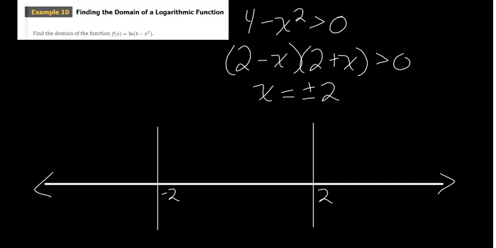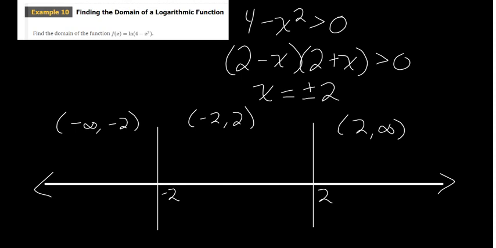We're going to write our intervals. The interval on the left side is from -infinity to -2, and from -2 to +2, and then from +2 to infinity. So we're going to have a test point. We'll use a test point of -3, a test point of 0 because it's there, and a test point of positive 3.